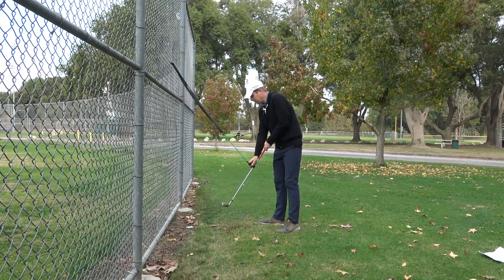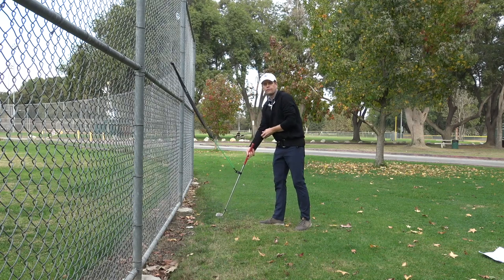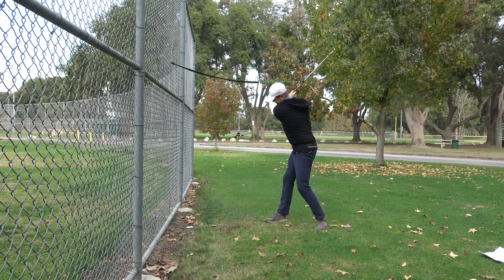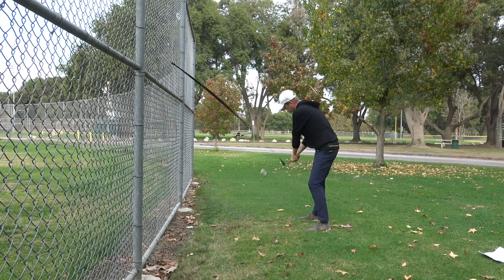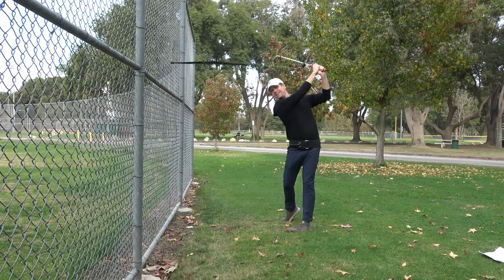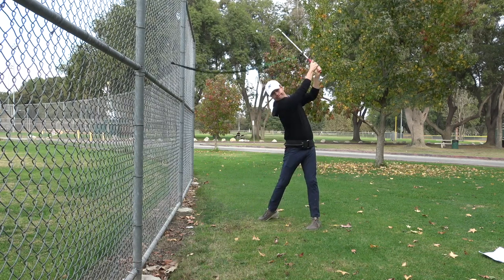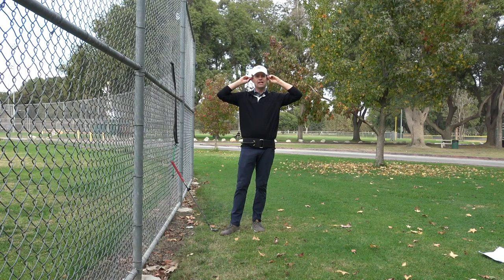You can mix in using the Tour Striker in the more traditional way, then take a couple of regular swings — it's really confusing my brain and making me do the work of what will get this back on plane. I'd love to do a study — let me know in the comments if you'd like to participate. I'd love to take golfers who've had two weeks off, have them do nothing but this random error-generating protocol, and see if they get objectively better — in an actual study, not a marketing group.